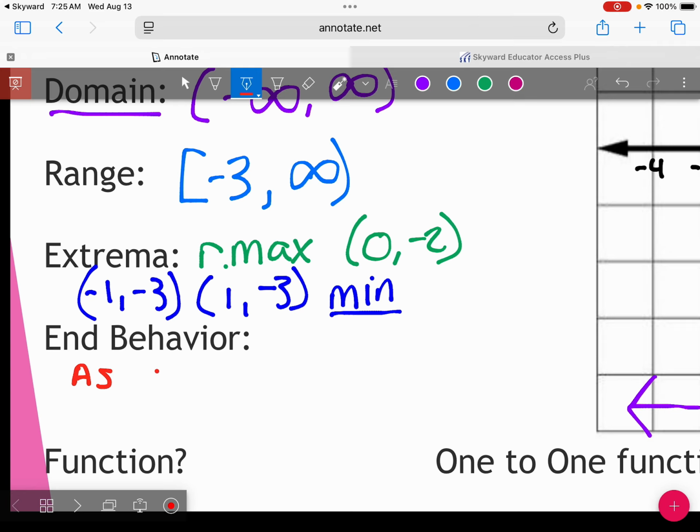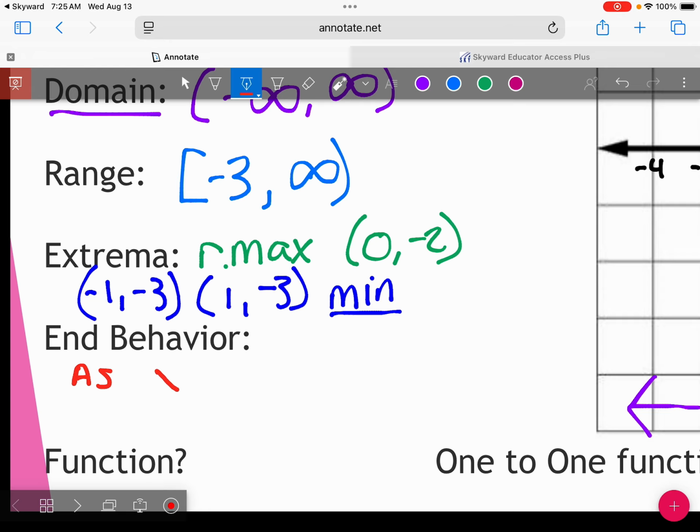And we talk about one of our arrows at a time. So we're going to talk about either the left arrow or the right arrow. It doesn't matter which one we do. I have a tendency to go left to right just because that's the way we read. But some people like to go right to left because right is positive and it's sometimes easier.